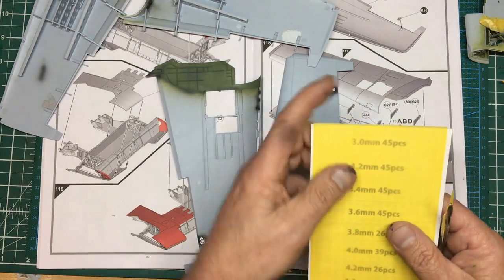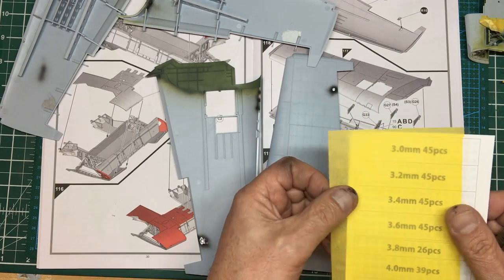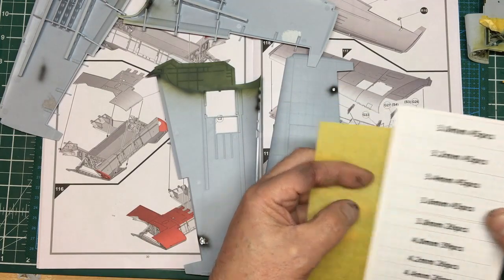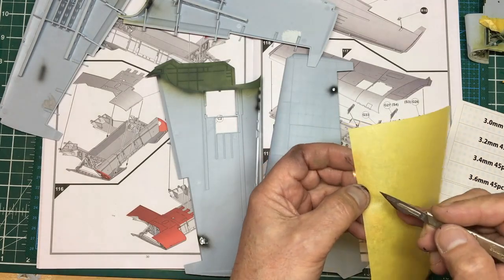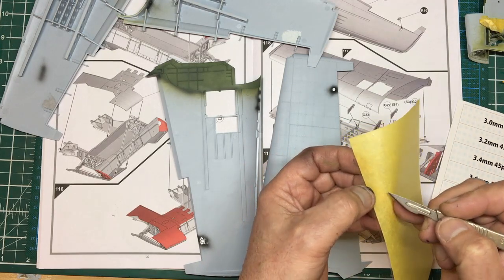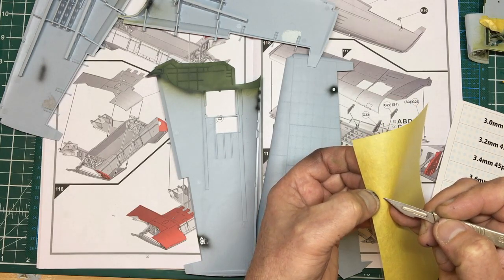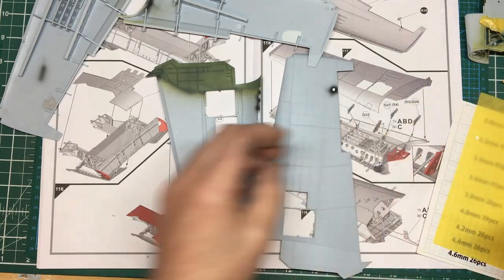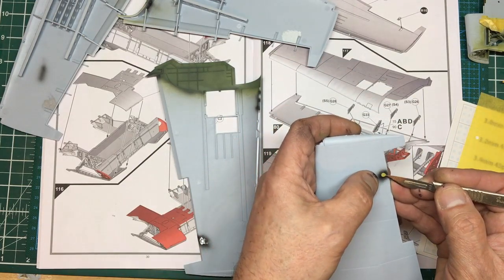So what this is saying, if I put that on there like that, so these here are 3.4. They're not sort of segregated at all. So we've got 1, 2, 3, 4, 5, 6, so number 7. So that's the first at 3.4. So I just use the tip of my blade to try and get under it. And I'm being extra careful to take this out because I may want one day to use the female. And then I can just plonk that on there.